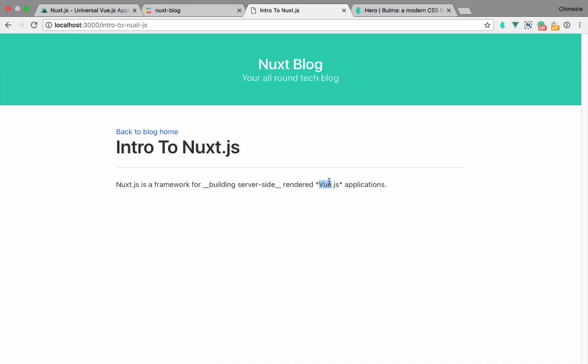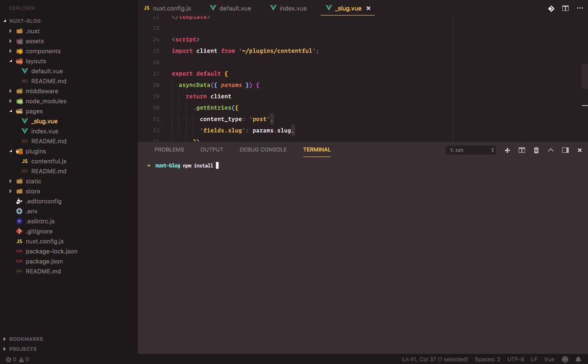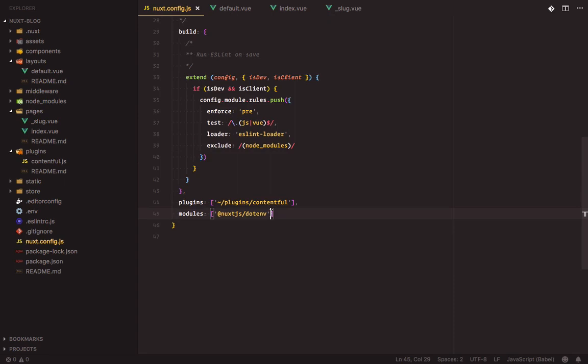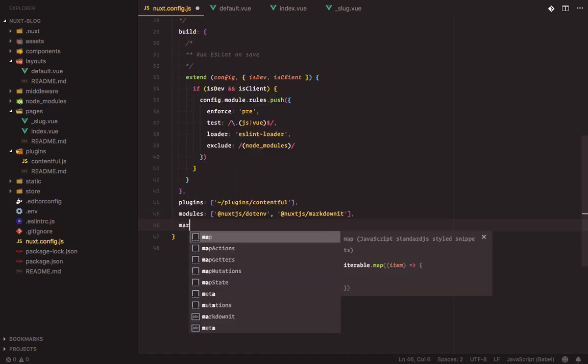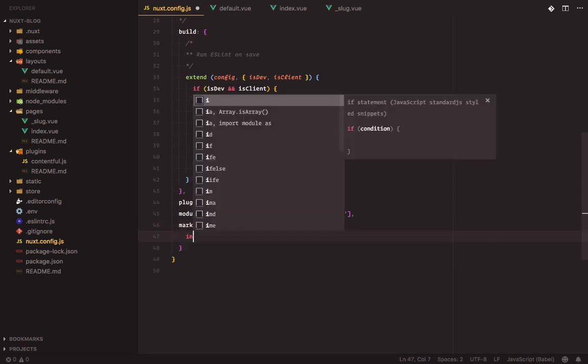You will remember that we used Markdown while creating this post, as you can see. So we need to make sure that the Markdown is properly rendered. For that, we will install another Nuxt.js module, which is called markdownit. So npm install @nuxtjs/markdownit. With that installed, let's add it to the Nuxt.js config file. We'll add it inside the modules array. Then we inject the module by setting injected to true.